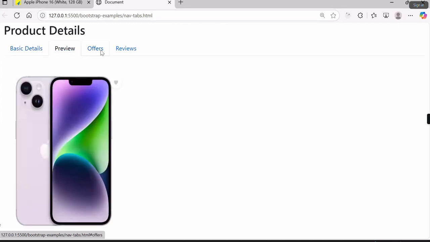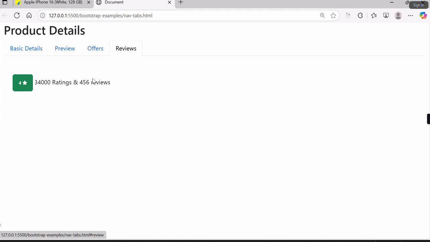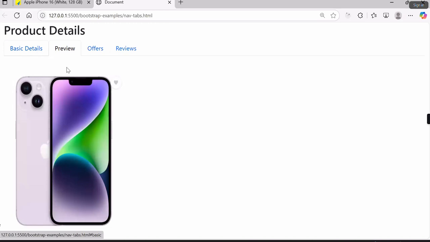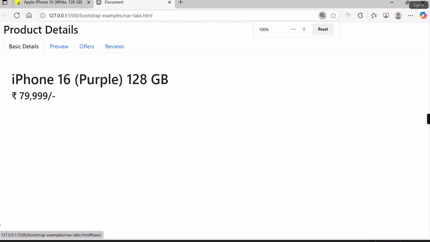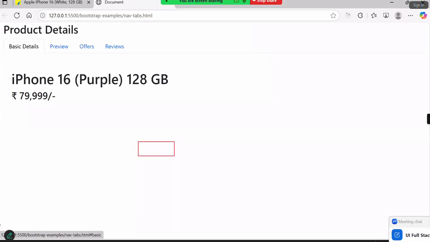This is a tab based navigation. That means in one page, we will make it look like several pages. Actually, later in JavaScript, you can even put here next button, previous button. When user clicks next, next step, previous step. That means it will switch between tabs, right?